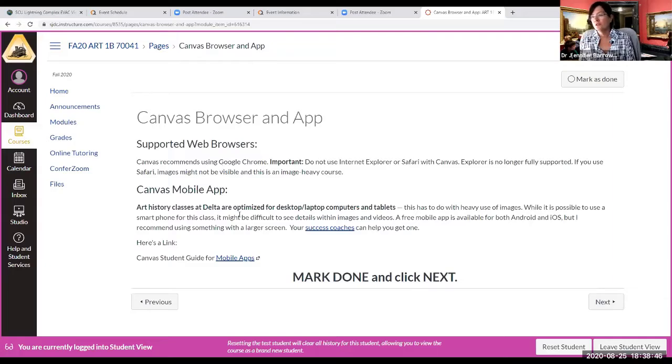You can also do this on your phone, but I want you to be able to see artwork, so it's better to use a big screen, especially when you're dealing with the videos, which are video lectures, and the exams. So I see that I'm supposed to mark done up here, and I hit next.